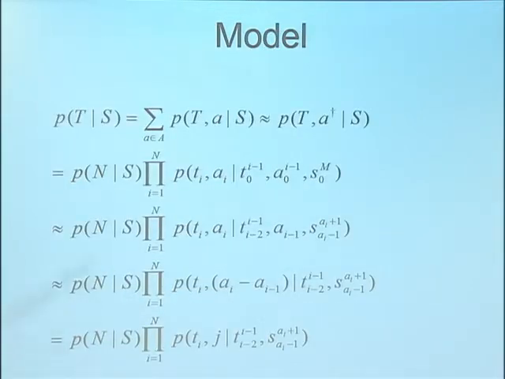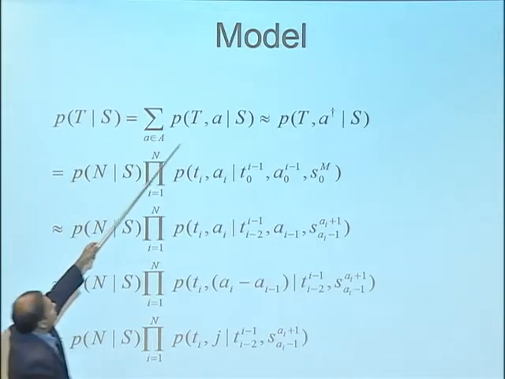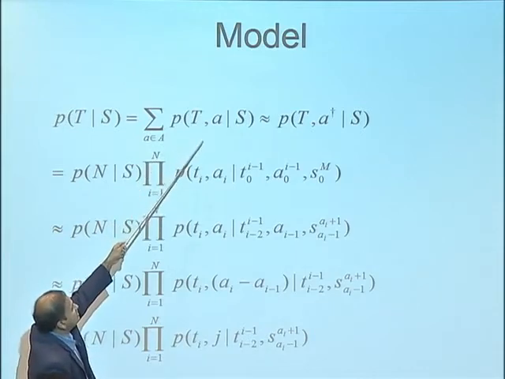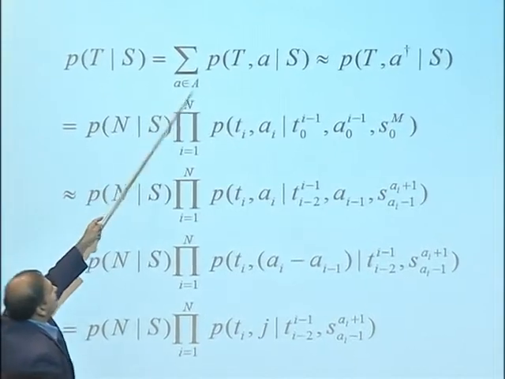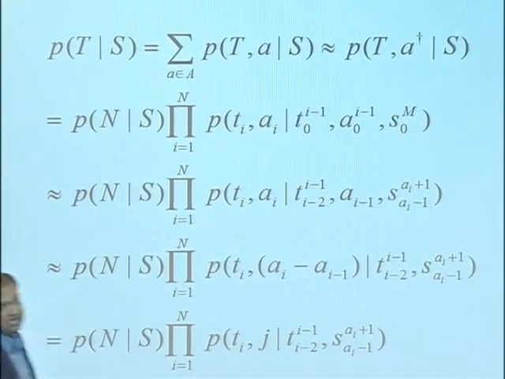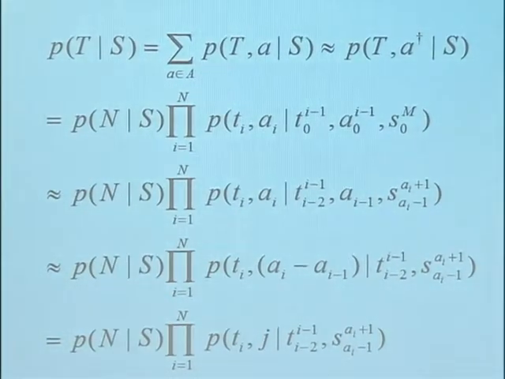Okay, so our model looks something like this. It's probability of, we're choosing some target given the source sequence. Normally we would sum over all possible alignments between the target and the source. But we don't have a lot of alignments. We're going to stick with the one best Viterbi alignment that we're given between the source and target.